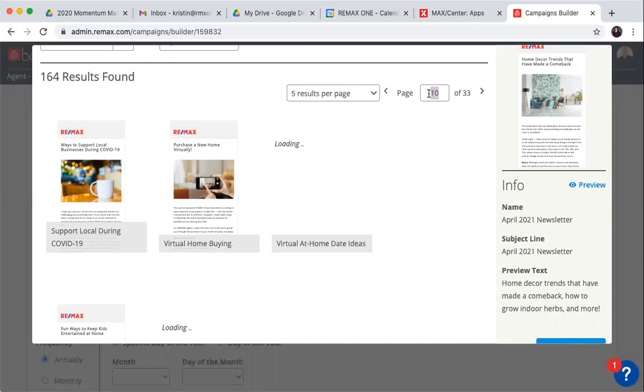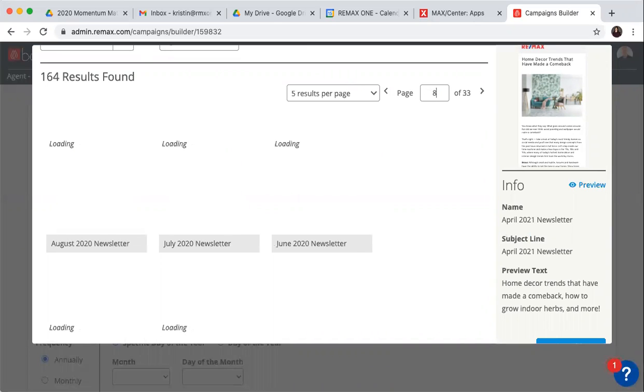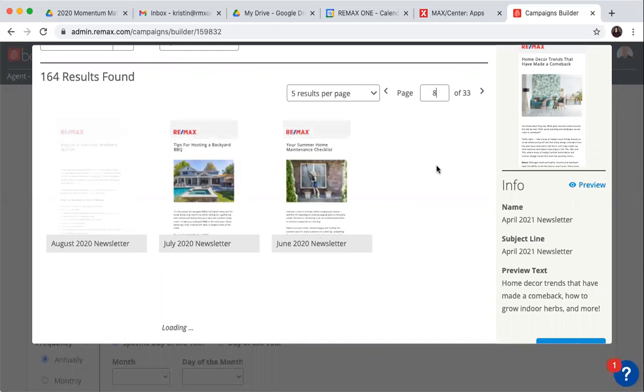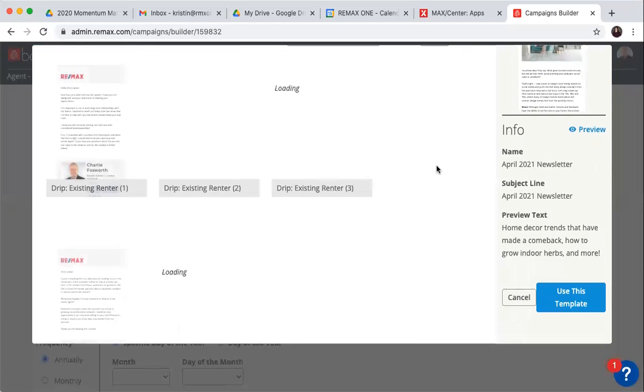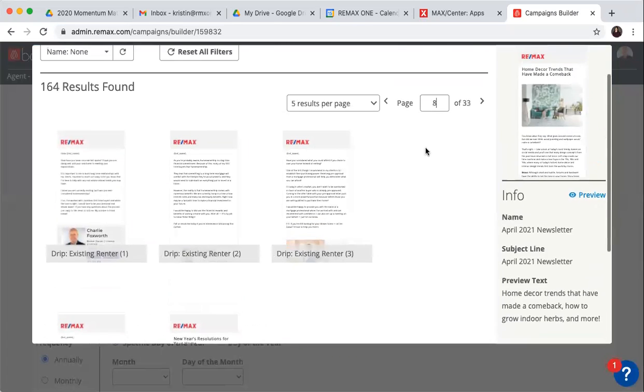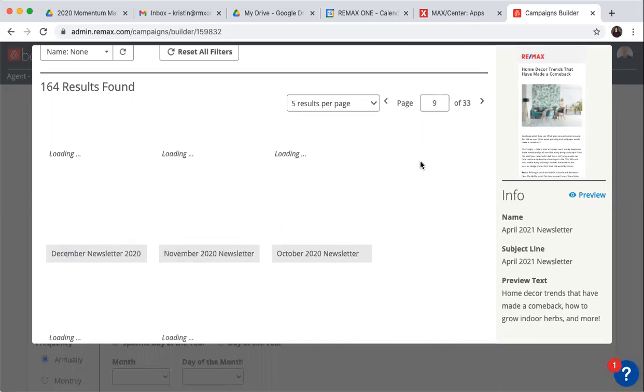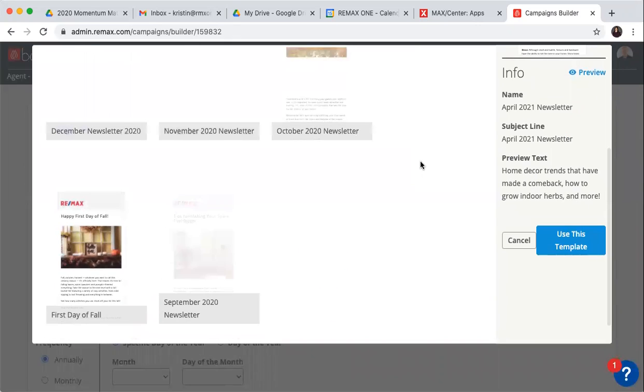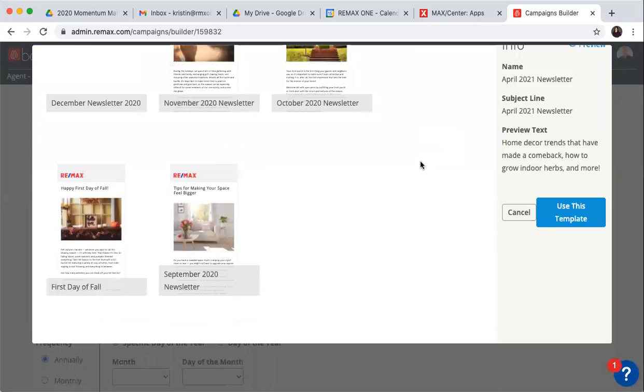Let me go back into page 8. I think there were a few in there that I really liked. There was one that showed like a birthday, maybe page 9. Let me see. I skipped over it and I shouldn't have. And those should automatically come up? Yeah. Mm-hmm. I like that.